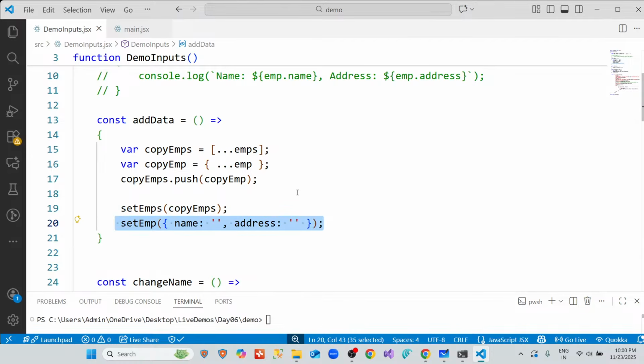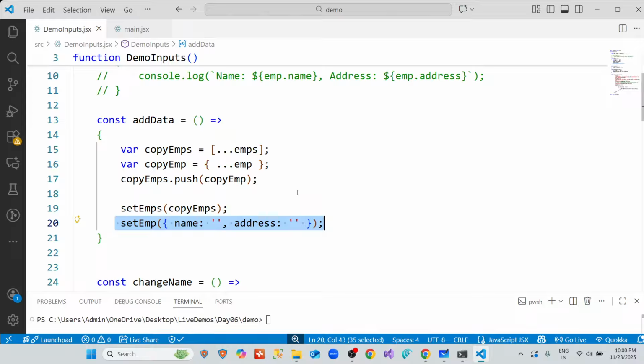Initially you may see data is added, but as soon as I change the text box values to blank, the collection value for that particular object also becomes blank. That's the reason it's always better not to maintain any references to the previous data. Make a copy, make the changes, reset the state and continue.